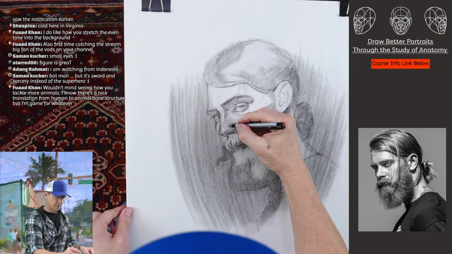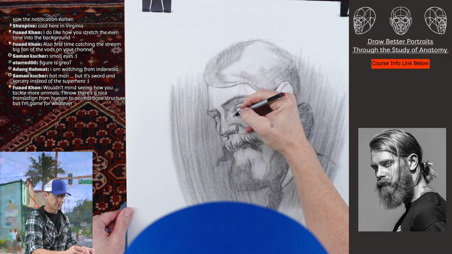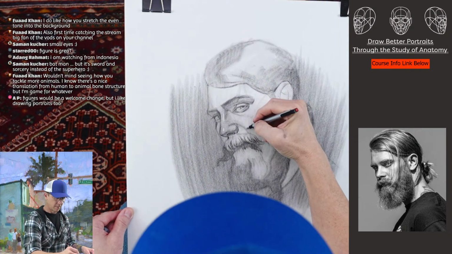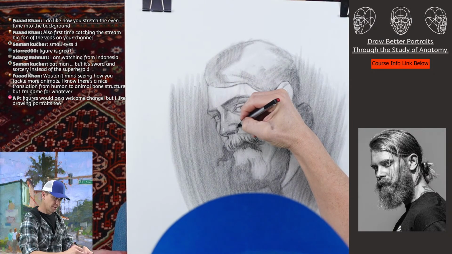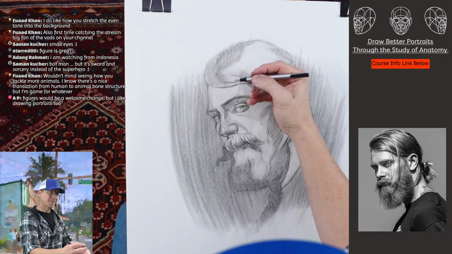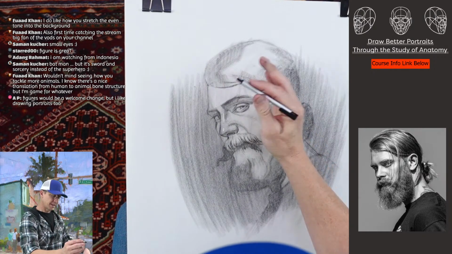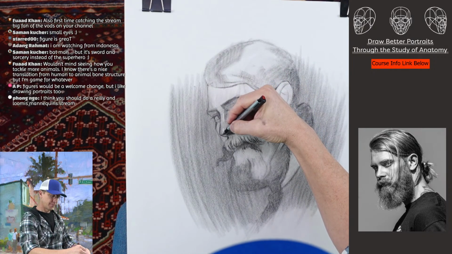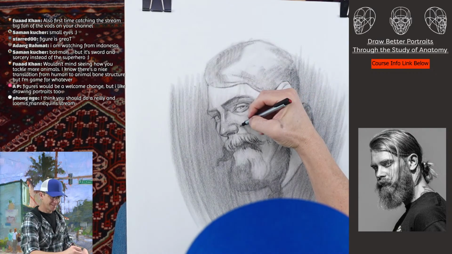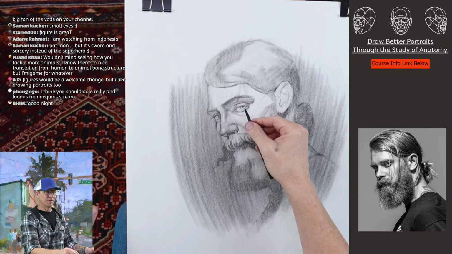Would you mind seeing how you tackle more animals? I know there's a nice translation from human to animal bone structure, but I'm game for whatever. Animals, figures would be a welcome change, but I like drawing portraits too. Yeah, the animals, that'd be kind of fun. I haven't done that in a while either, actually. I was working on a horse drawing for a while. I think you should do a Reilly and Loomis mannequins stream. Good night. Yeah, I think I'll do more figures.